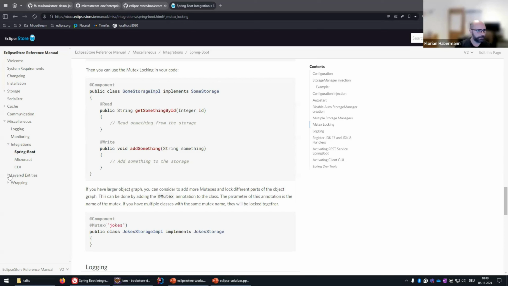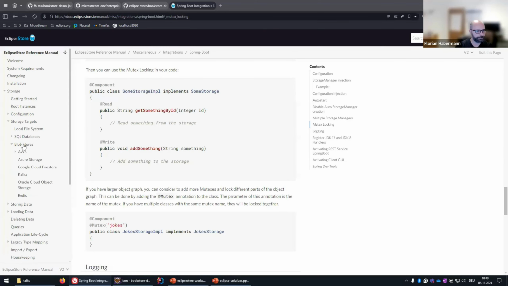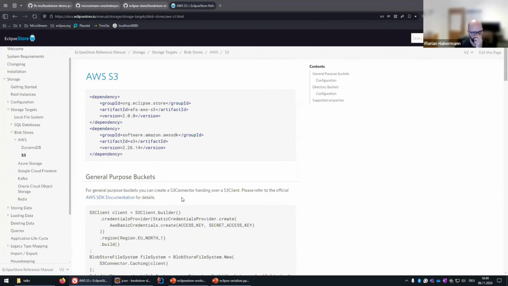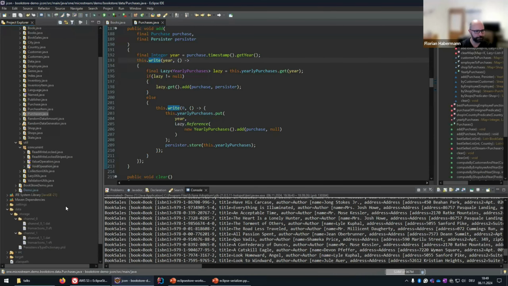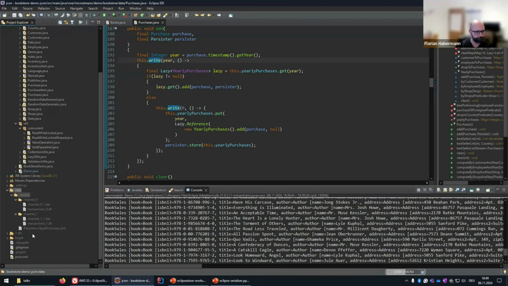So we are in the documentation anyway, so let's see. I talked about different storage targets. In our demo, we're operating on the local file system, like you can see. All the storage data is kept here and on a hard disk. But if you want to deploy our application to the cloud, for example, and we want to use S3 to write our binaries, because we can do replication of the data, or we have a more secure way of storing data, we can leverage, of course, the features in our cloud.